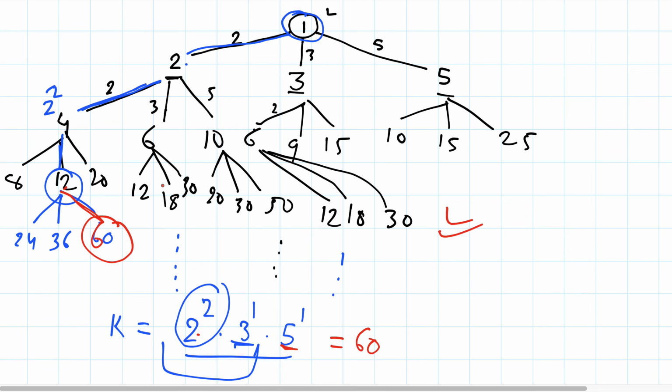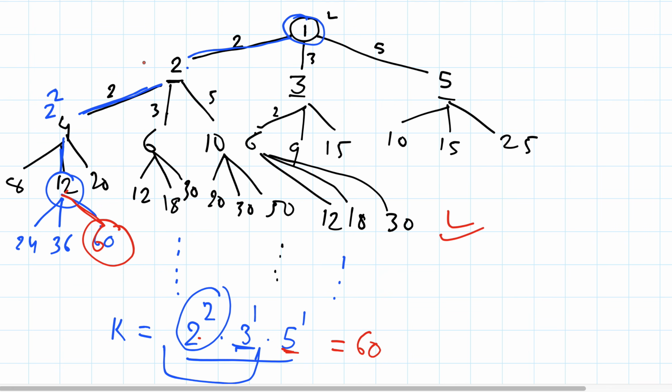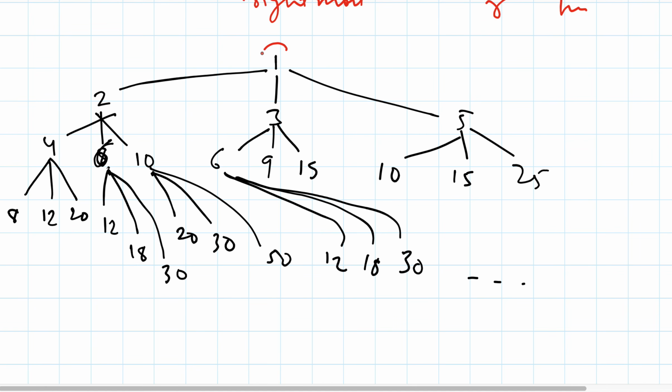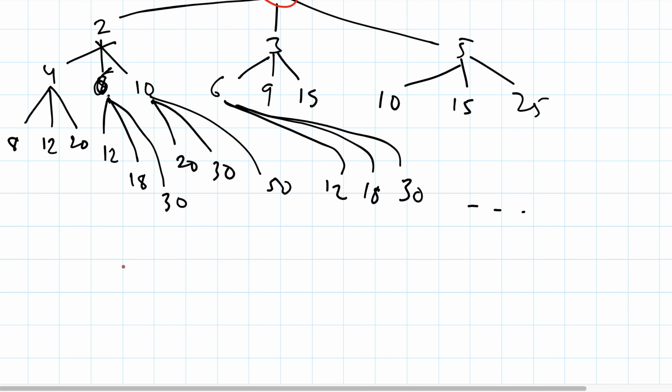Now how can we find the nth ugly number? So this represents the tree, but we don't know the exact order, which is the smallest, which is the next smallest. So what we will do, we take the base case 1 and we can multiply by 2. So we print 1. This is the base element, we printed 1. Then we will multiply 1 by 2, 1 by 3 and 1 by 5.